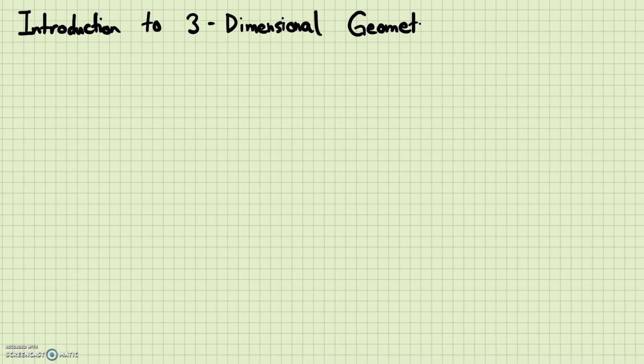Now, three-dimensional geometry becomes a little bit more interesting because it's very hard to draw three-dimensional objects on a two-dimensional piece of paper or on a board. But we'll do our best here to picture three-dimensional objects. So I just want to outline the relationships between dimensions. At 0 dimensions, we have a point.